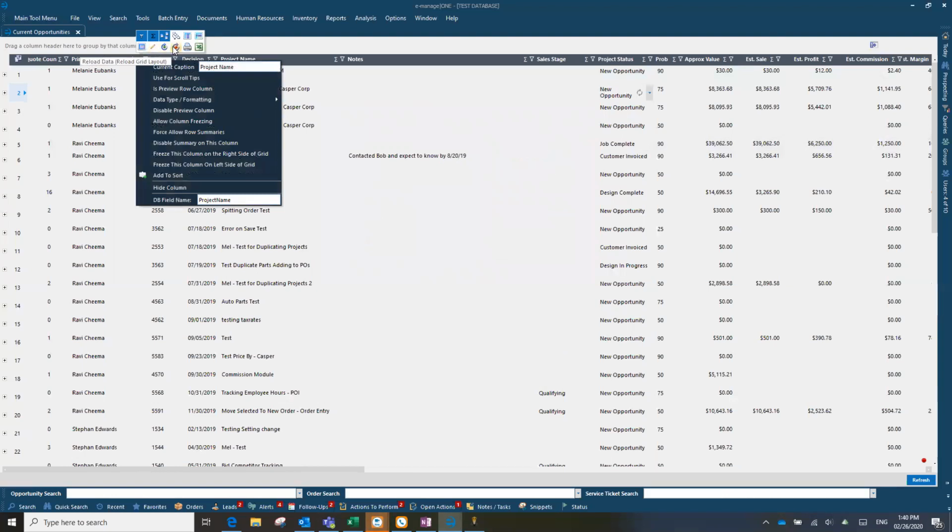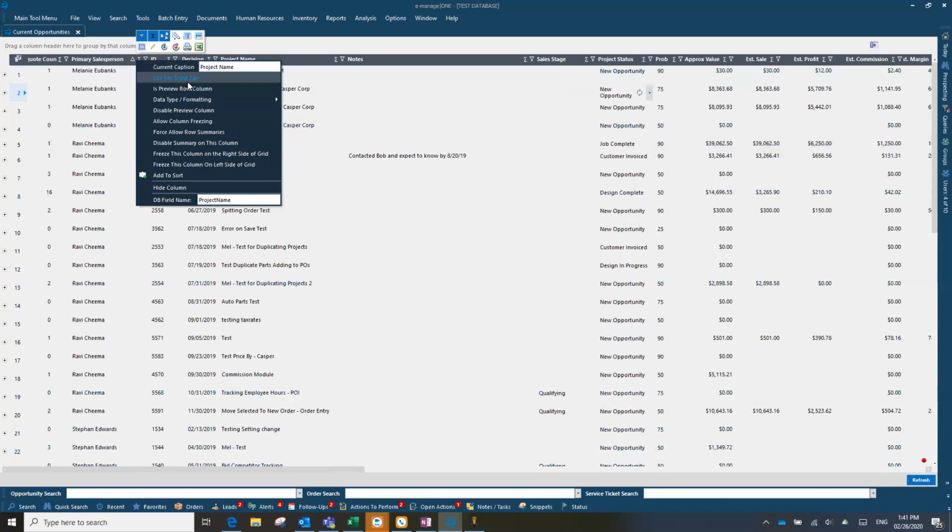A couple of refreshes throughout the system. We'll definitely be looking at these here in the near future. The refresh buttons in this particular grid don't work, but the refresh button at the bottom right does. It's safe to say, if you're trying to refresh something and you don't see an exposed refresh button, it's always safe to just close out of that grid and get back in to see what changes you've made. Or if anybody's been adding things while you've been inside this report, just close out and get back in. You also have a print grid and an export function, which I'll speak to when we get to grid functions.